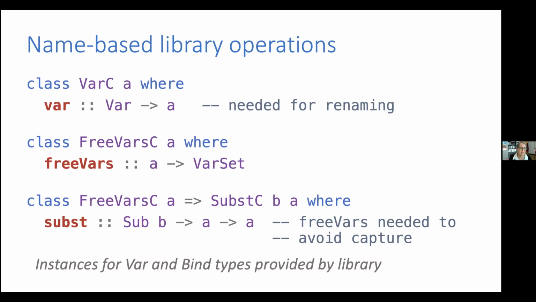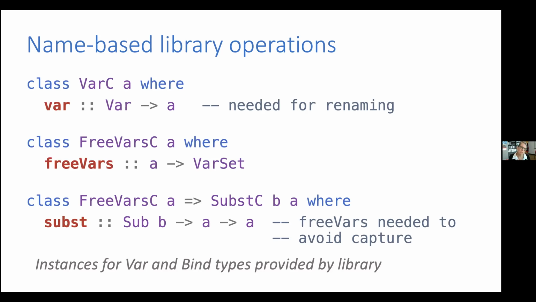And then the library itself really hinges on some type class declarations that talk about the operations that the library supports. The library is going to need some information from the data type so that it can talk about how to calculate the free variables of a binder or how to substitute through a binder. And then the client can use those operations when it's implementing the free variable and substitution functions itself. So again, maybe this will make a little more sense on the next slide when I show what the client needs to do.